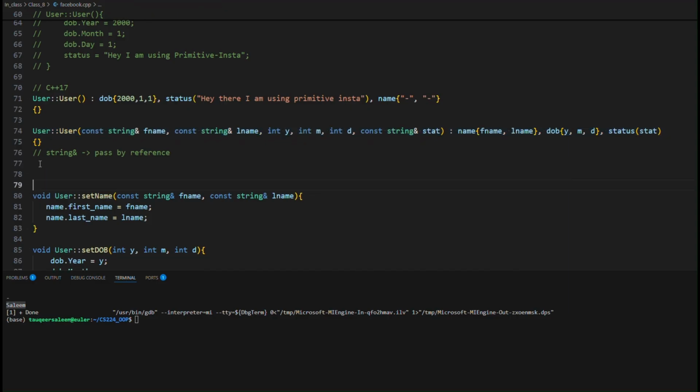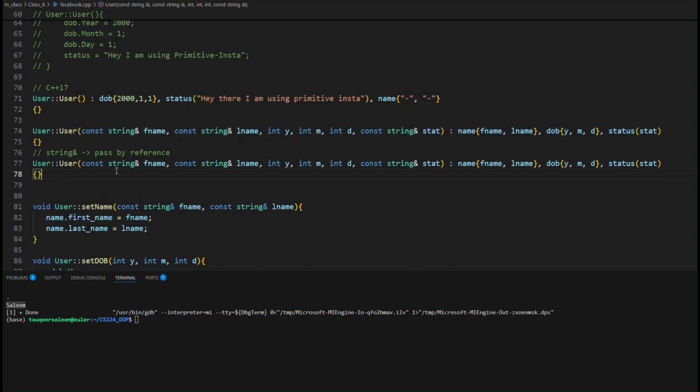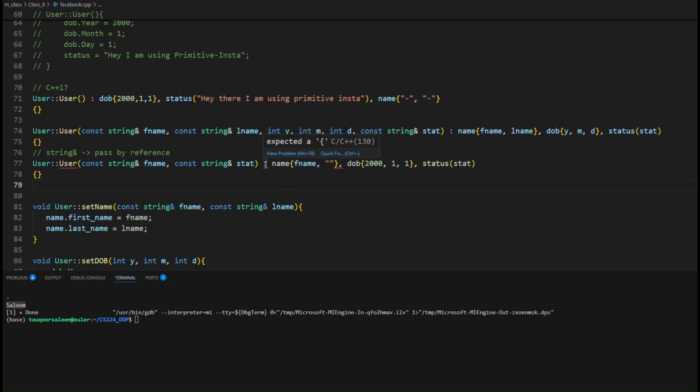We'll create one over here like this, and we will not pass the date of birth. We will just pass the first name, and we will just pass the status. So what will happen is we don't have this anymore, so we will keep this empty. We don't have y and any this, so we'll do something like a standard date of birth 2001, and this should fix the error.